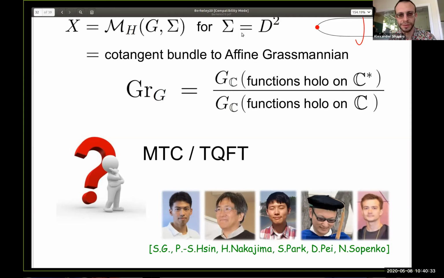I also had one naive question. You mentioned the action of the modular group on the Grothendieck group of the category. There is a related construction with the modular functor and an action of the mapping class group on the Hilbert space. If you take a torus, you get this SL2Z action on the Hilbert space. Are these two constructions related? In which case? So torus and Hilbert space of what?